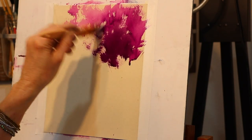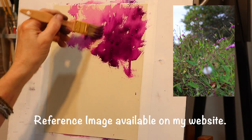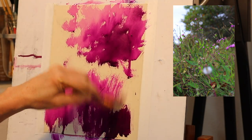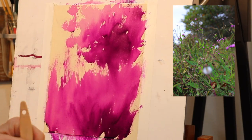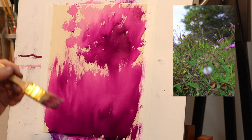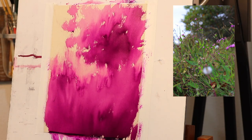So I added some water to it. Now you can see how it's much lighter and dripping. The inner parts of that tree, as you can see, the bottoms and the insides of the tree, are usually darker than the branches and the foliage on the outside. And typically the foreground, where it's closer to you, is going to be darker. So you can see I'm using that Purple Lake, even though it looks like pink here.